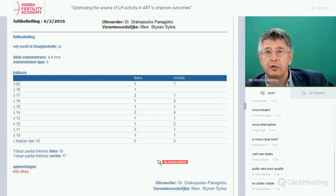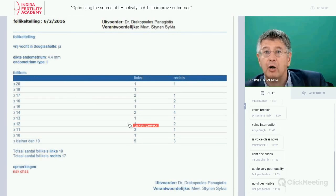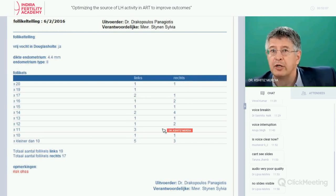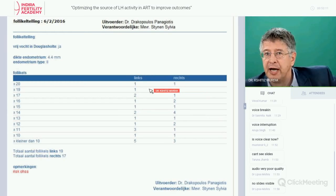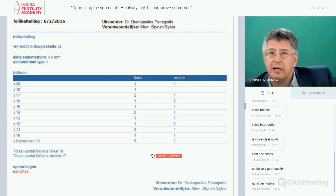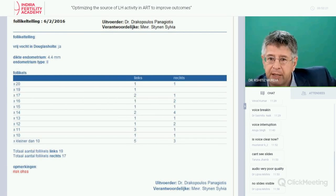As you can see, the doctor with the ultrasound wrote down risk of OHSS, and you can see this. All these follicles here, so really at risk, but it's good for PGD. And anyway, there's no risk if we're going to trigger with an agonist. A bit strange because the estradiol was low, 800 units, with all these follicles. So we triggered with an agonist, and then 36 hours later, we did the pickup.